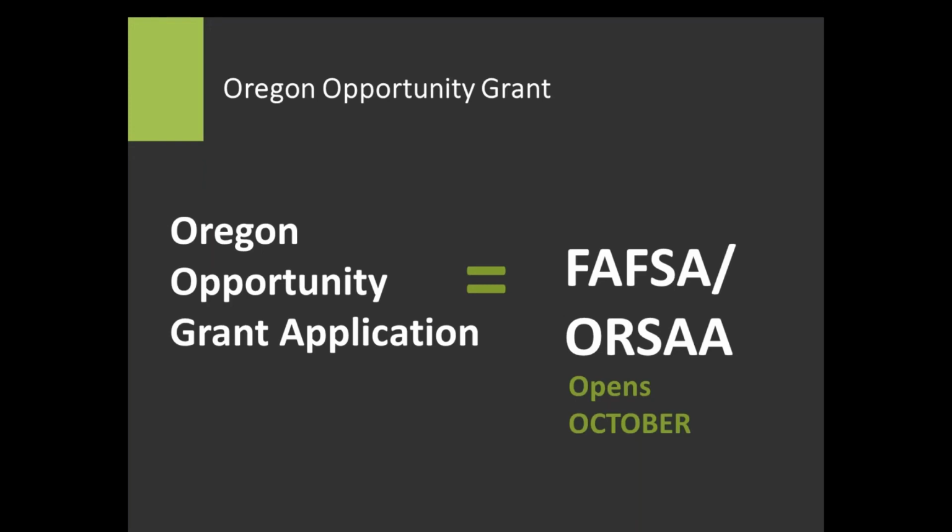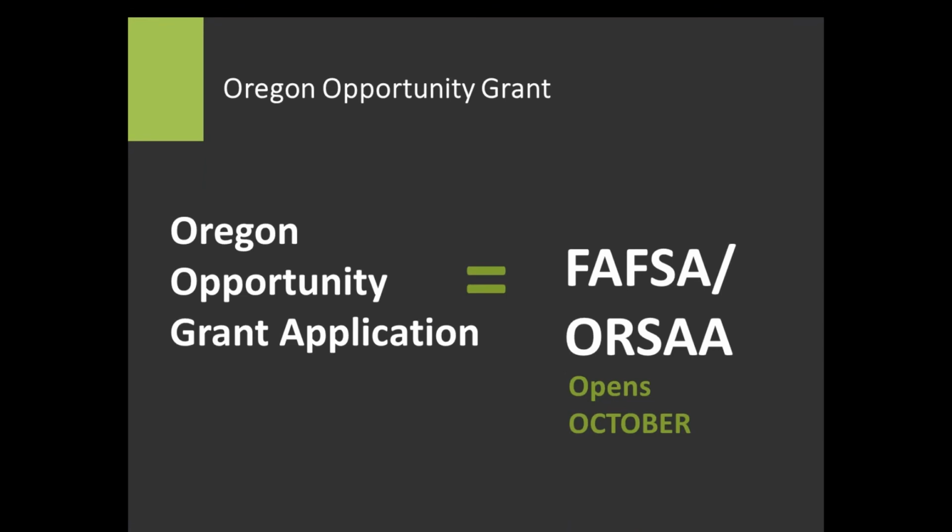So now that we've gone through this overview of some terms you'll hear, we are going to talk about some grants that OSAC has to offer. The first grant that we're going to talk about today is the Oregon Opportunity Grant. And the Oregon Opportunity Grant is the state's largest need-based grant.